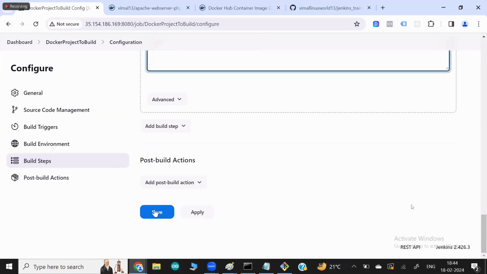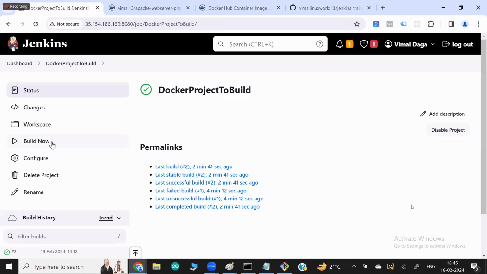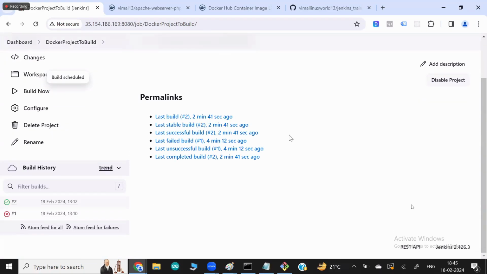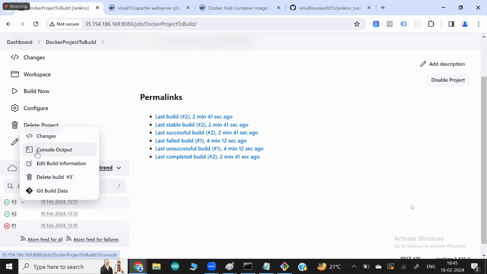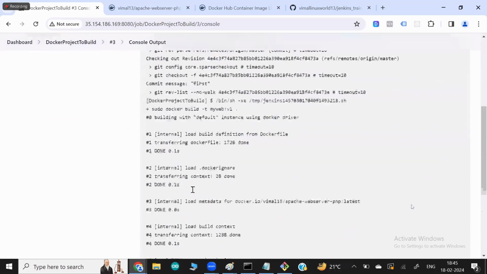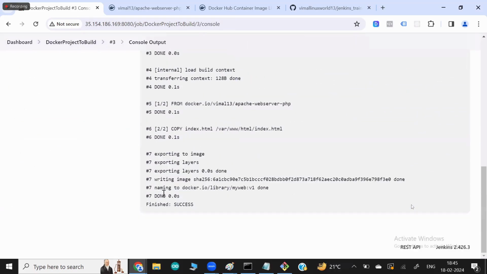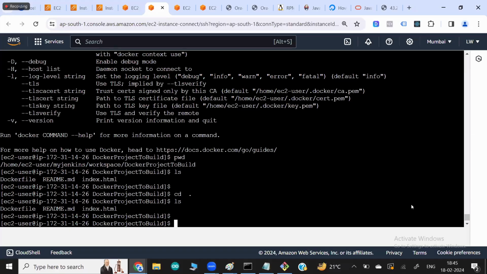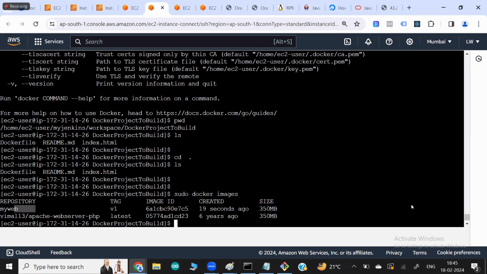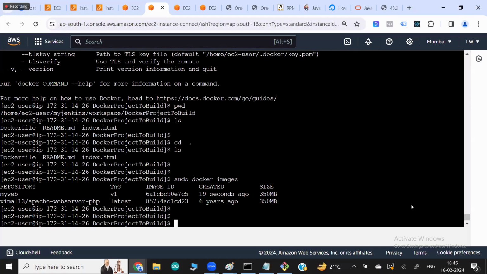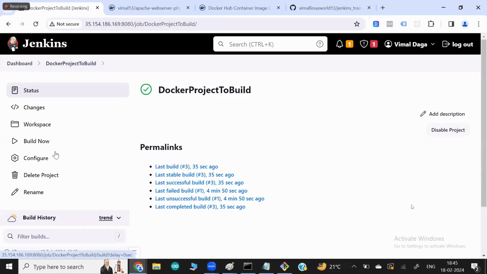So finally, when you build this job again, your image will be created automatically, guys. If you see the console output, you will see your image created successfully. You can also come over here and run docker images in the system, and right now you can see your image was created successfully with this name. Fantastic, right? Image created successfully. And who created the image? Automatically, by the job.